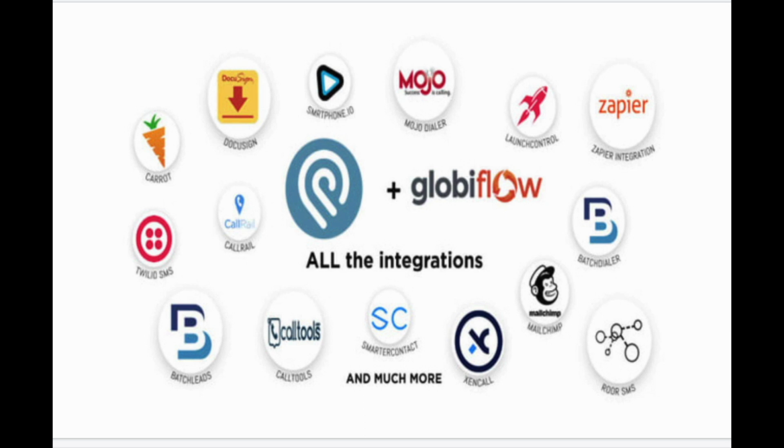So for example, every Friday you want to send a certain email out, or you want to set people up on drip campaigns. That is all done by Globiflow. If you want to interact with many different applications, for example, DocuSign, you want to have everything in one where you could send a contract to a potential seller lead. That's going to be done with Globiflow. It also has the availability to connect with many more applications that are very familiar within the real estate space.